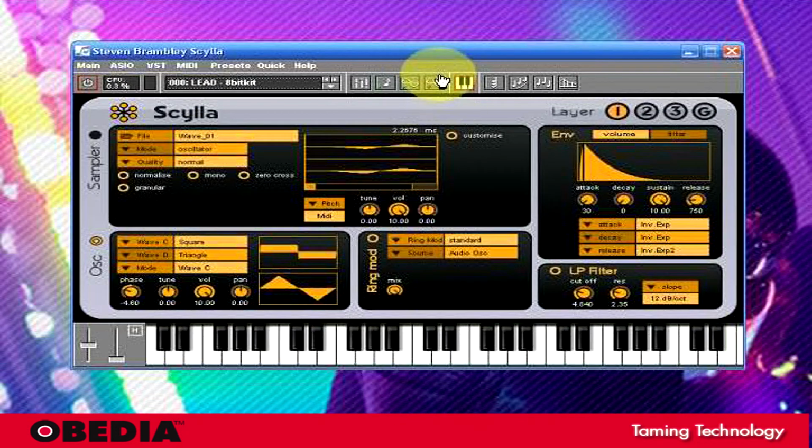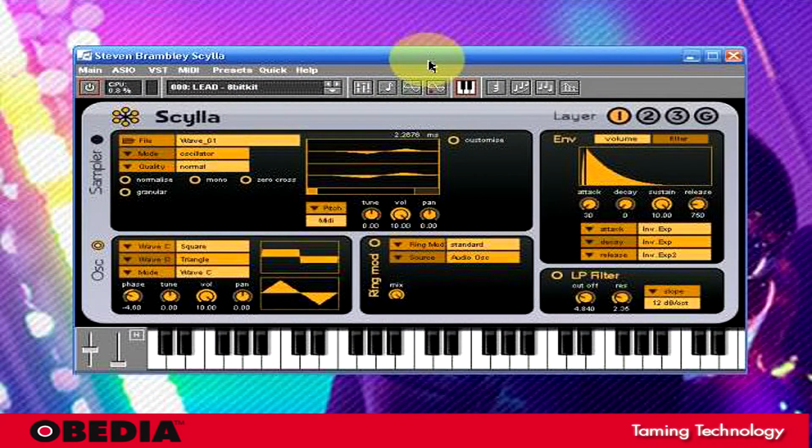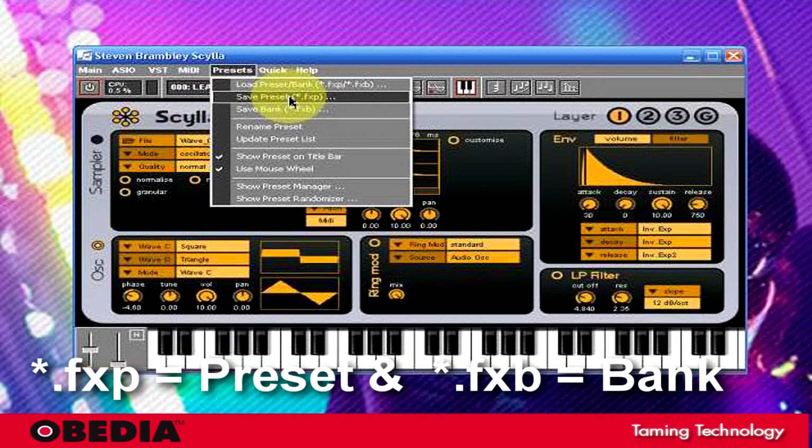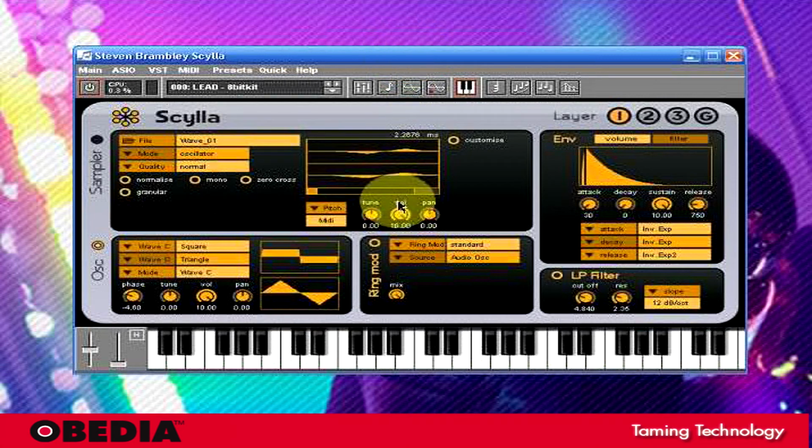A software synthesizer typically makes use of two primary file types, and those two file types are FXP and FXB. Now FXP is a preset file, and a preset file holds the parameters for a preset. When it's reloaded, it tells that synthesizer how the settings were set for the envelope or what waveforms you might have been using in that preset. So that's very important because it allows you to recall any of the settings that you make.